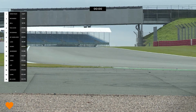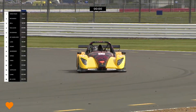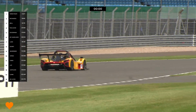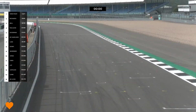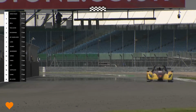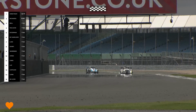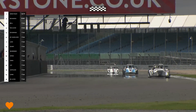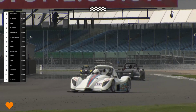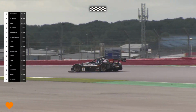That means that he keeps up this string of having finished on the podium in every race, bar one so far this year. But for our race leader, James Sweetnam, he's about to turn his way out of Luffield for the final time and work his way out of the corner up towards Woodcote, where the checkered flag will await. And it looks as though for round 9 of the 2021 Radical Challenge Championship, it is going to be a first win this season for James Sweetnam, who comes through to claim the win. 2nd place should be, heading over the start-finish line, the number 52 car in the hands of Mark Richards. He will work his way up towards the checkered flag any second now. He will appear in view. Yep, so through comes Mark Richards, the number 52 car, to finish in 2nd position, and it's another black car, but the one with the yellow headlamps, that finishes in 3rd place, which is going to be Matt Bell. A spin on the final lap there, just managing to recover.